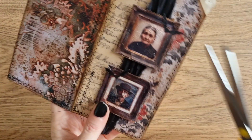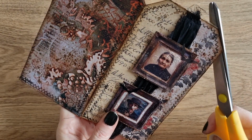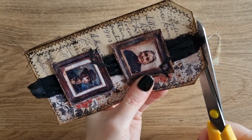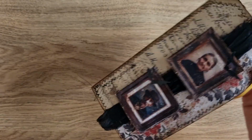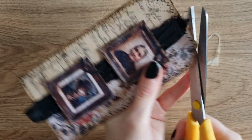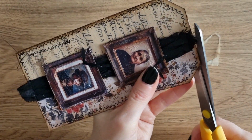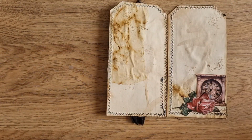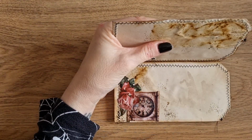Now again, I could have put this on before I did the stitching, but I hadn't decided if I was going to use it or not. If you like this, it's really good to do it before the stitching, because once it's completely dry, you can still stitch over the top of it. But I can still see the stitching through it. And now I'm going to ink the top of it too.